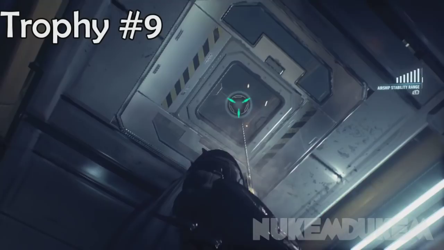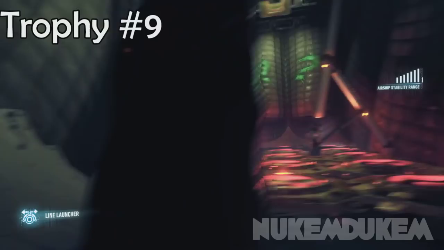You're going to shoot up here. You're going to get the line launcher. You're going to jump on top of it. And then, grab it.